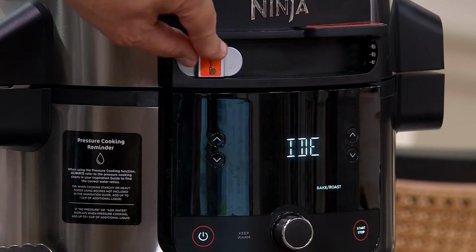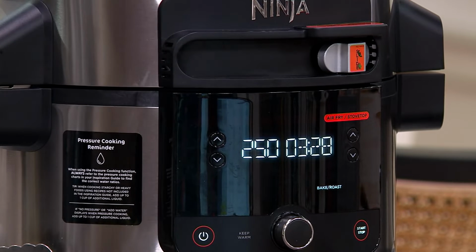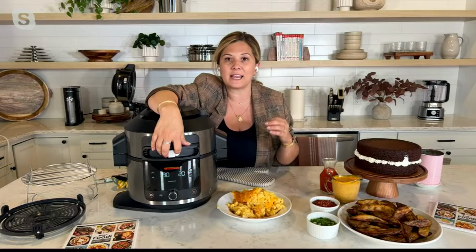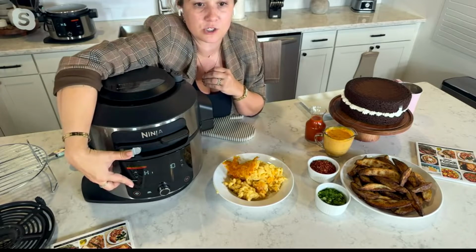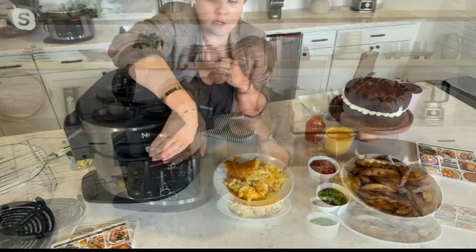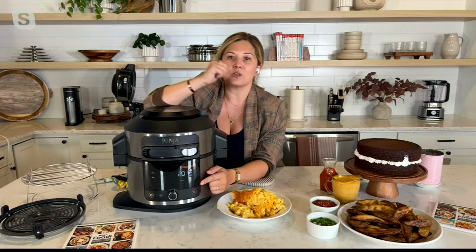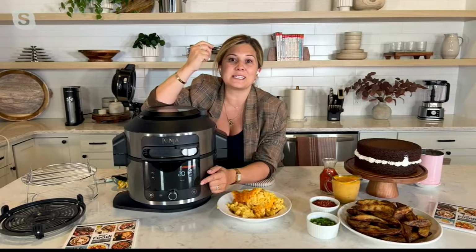And you just slide it across and it will switch from that pressure cooking mode. I can show it here too, David, but you switch from pressure cooking all the way on one side to steam and crisp. And that's how you get that delicious steam and crisp at the same time. So here, it's in pressure mode, and you can see it says pressure right here. Then I'm going to switch it over to the center. We unlock our steam and crisp and steam and bake functions. And when you go all the way to the end, that's all your air fry functions. So you see them displayed here: air fry, bake, roast, stovetop, the ability to do things like bake.